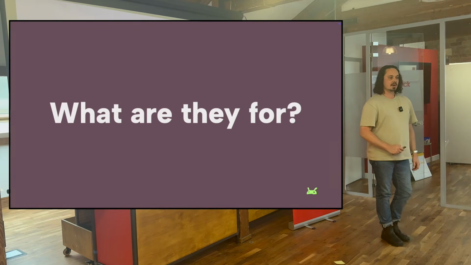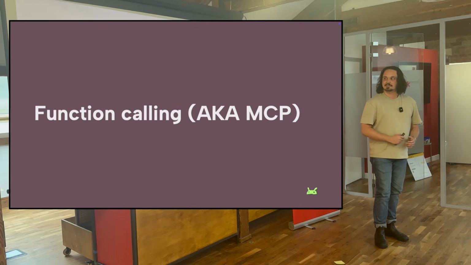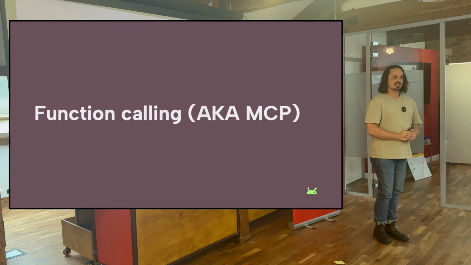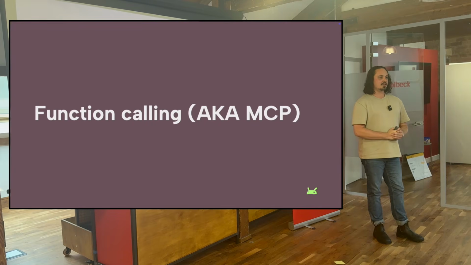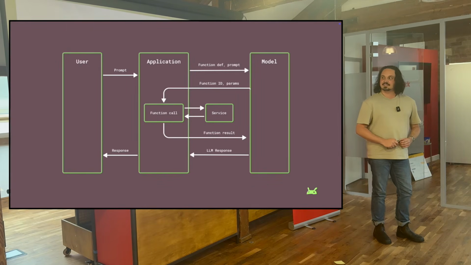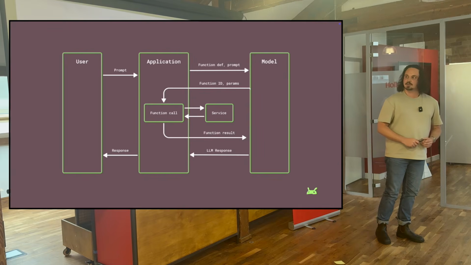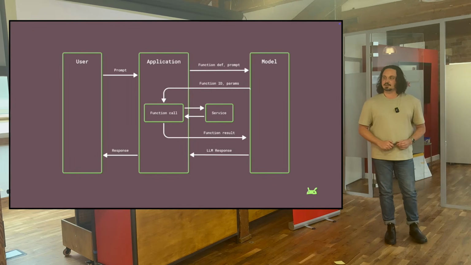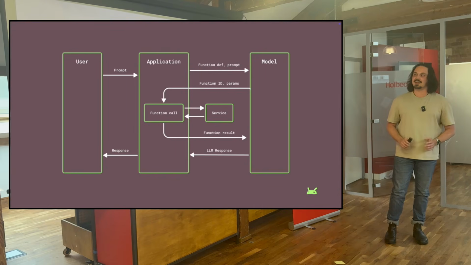Okay, so what are they all for? I think they're probably around for AI purposes. Specifically, something that's known as function calling. You may have heard of it as tool calling. It's been formalized through this thing called MCP, the Model Context Protocol. And this diagram, which hopefully is not too hard to see, tries to describe what this whole thing means. I stole this from a Vertex AI talk.